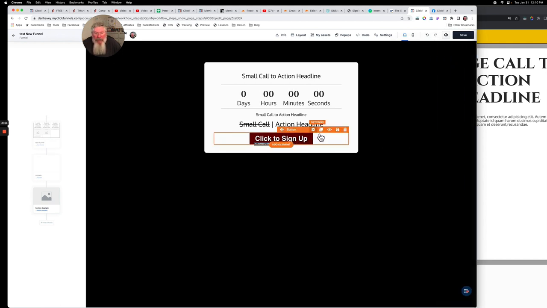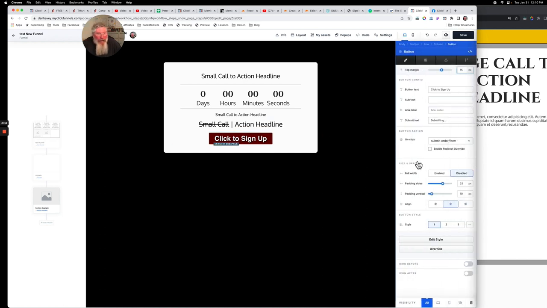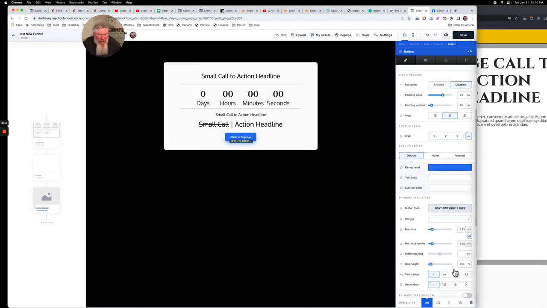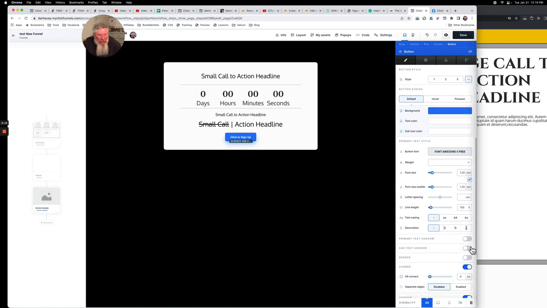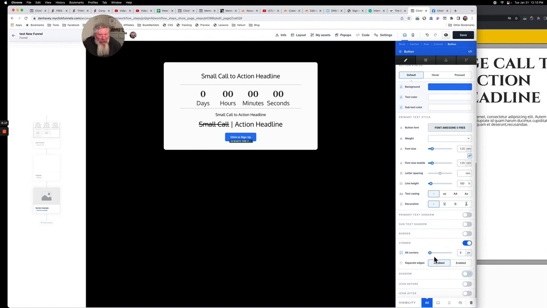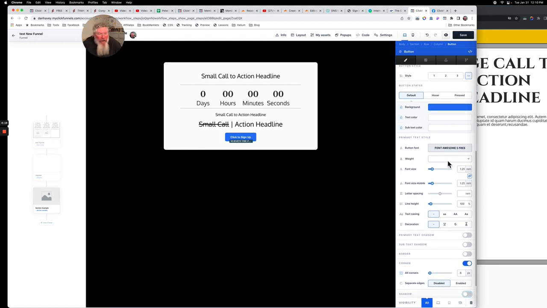And then we can come into our button itself. And what I found here is when you come into a button straight away, there's nowhere to set some of the stuff we wanted to set in there until we come in and we pick a type. So let's just pick this modern button right there. Problem with that modern button is it is going to have a shadow on the bottom of it. So okay, we want corners on it. We don't want that shadow below it. And then font size, we're going to increase that, of course.